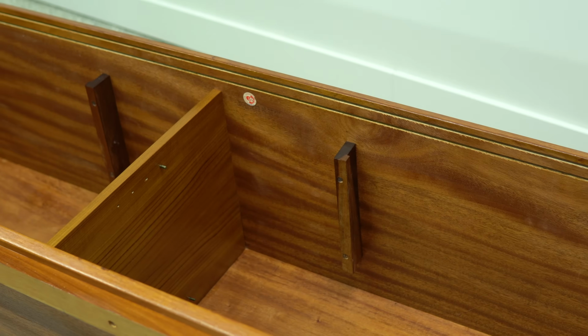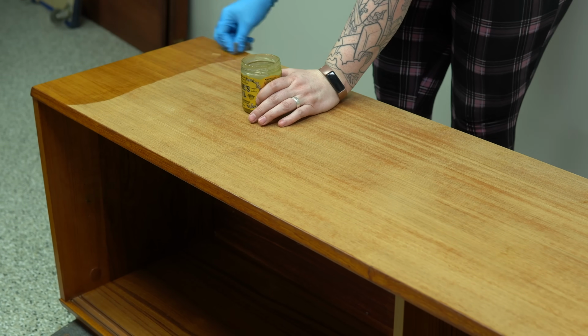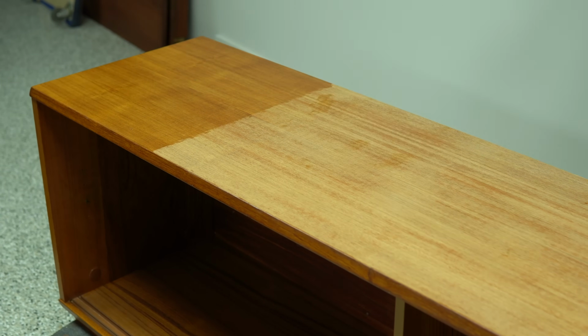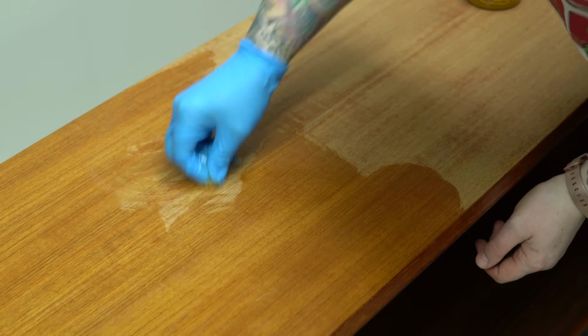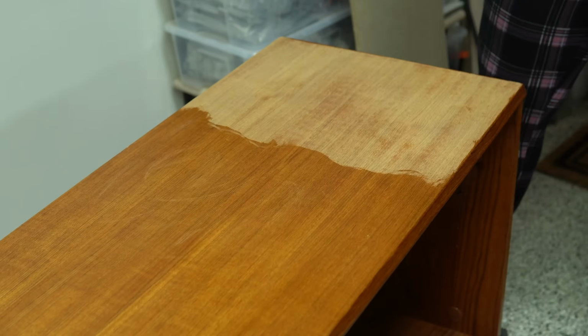Finally, it is time to do the top. The finish is so much brighter and clearer now. It was so dark and dingy almost. It was almost semi-opaque before, and here you can actually see some of the natural chatoyance and little areas of figure in a wood that is typically very straight grained. It's definitely one of the main reasons I like Odie's oil. It doesn't obscure any of that.